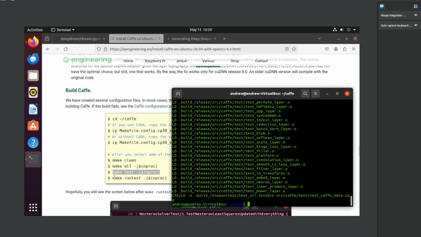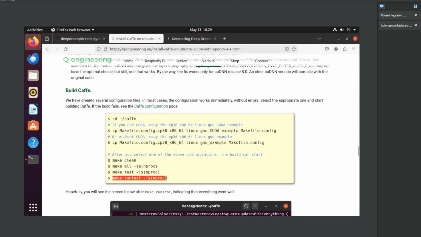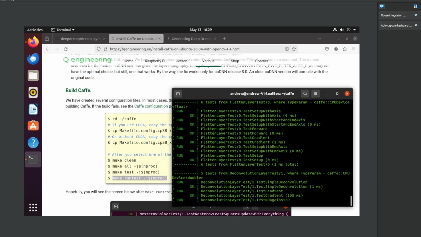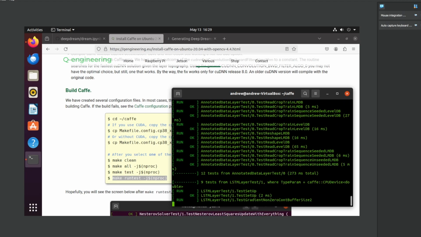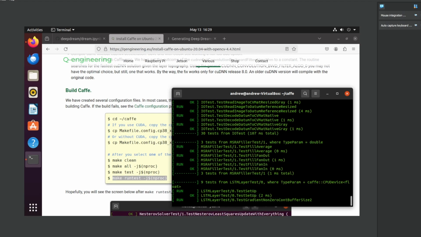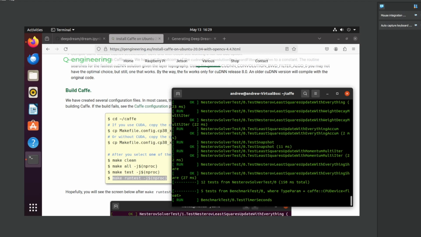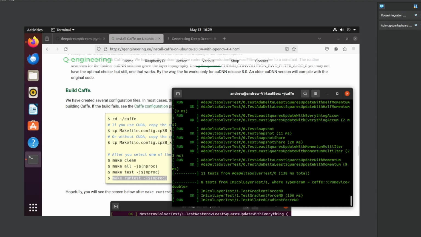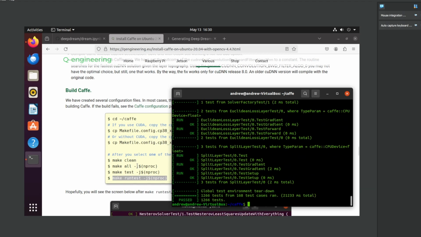So we just completed the make test. So now we're going to actually run these tests. So we'll enter the command and hit enter. And this is looking very nice. Looks like we're getting like a clean build. So I will pause the video and return when this process is finished. Cool. The tests look like they've all come back clean. Computer's just slowing up a bit here. Yeah, I didn't see any errors.